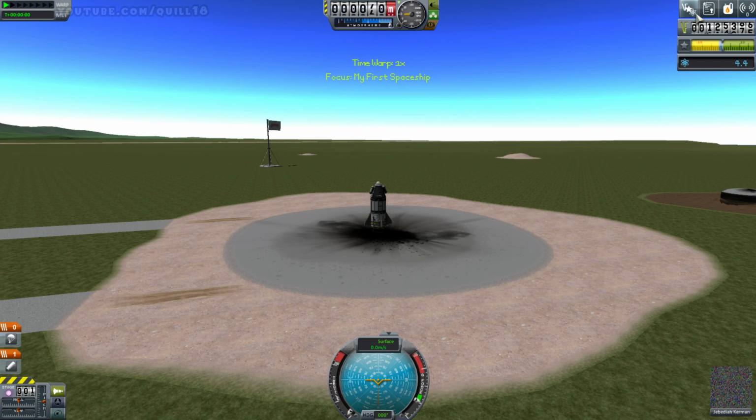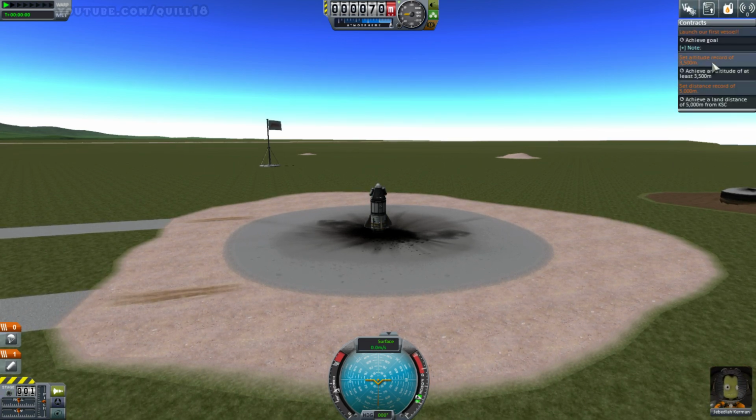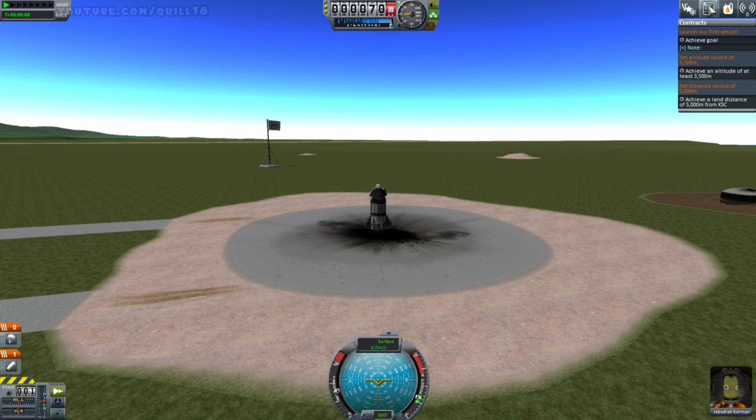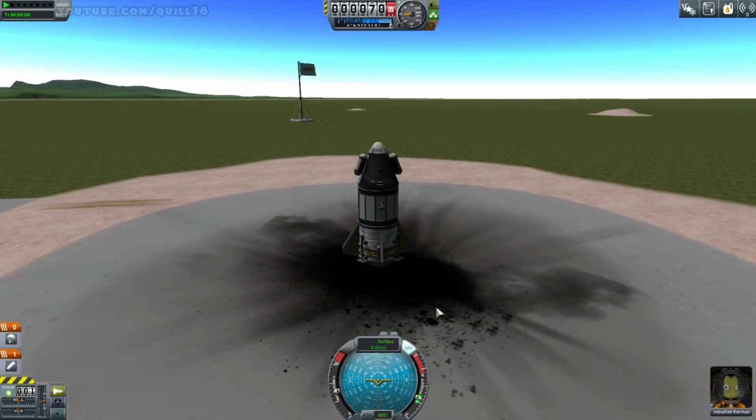Now, I'm not sure. Well, we'll complete the contract of, like, taking off, right? We've got one contract here. Launch our first vessel. We're going to get that. We might even get the 3,500 meters. I'm not sure. We definitely won't. Did I not take the contract for getting into orbit or anything? I don't think so. All right, we are going to hit T to turn on the SAS.